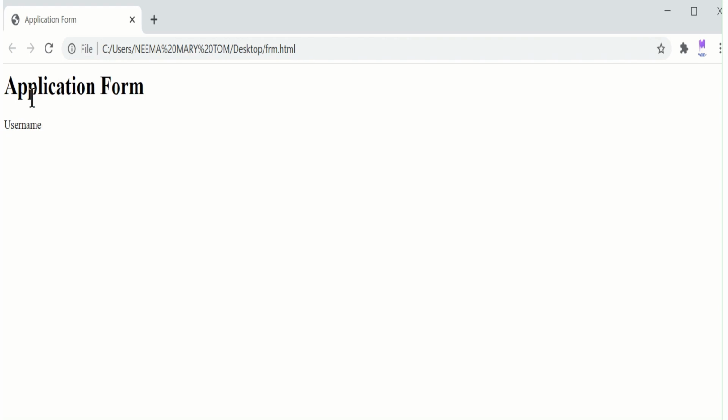Since the h1 tag is a block level tag, it occupies the full browser window. So automatically, without giving the break tag, the next tag's text appeared below the heading.